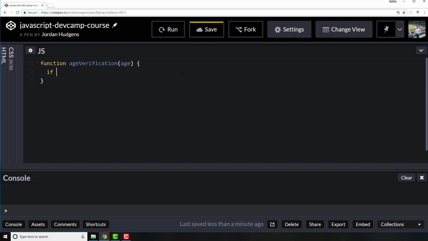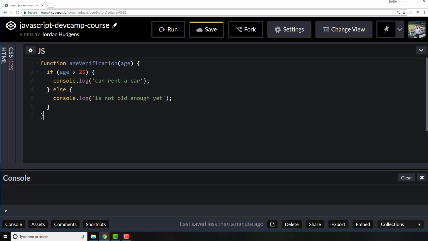So here I could say if the age is greater than 25, then I want to console log can rent a car. And then right here, I want to provide an else statement, and then say I want it to be console log is not old enough yet.